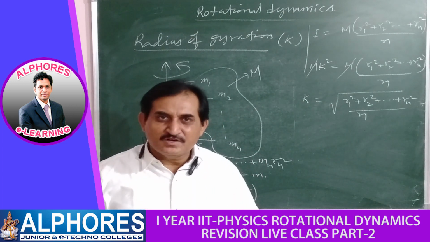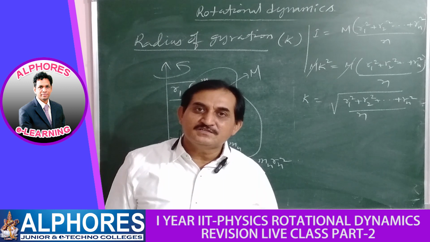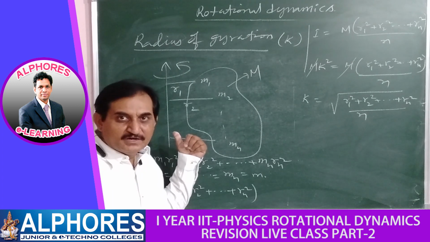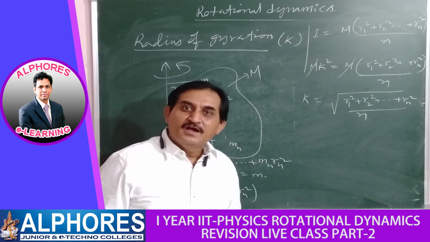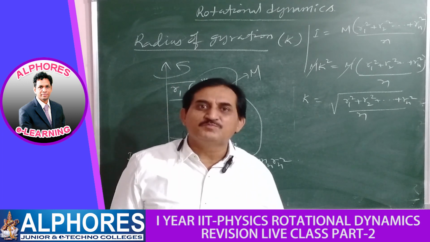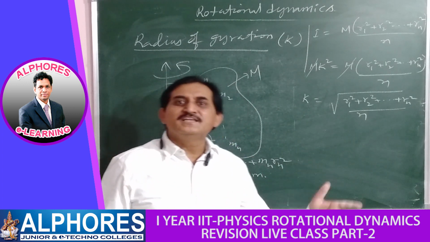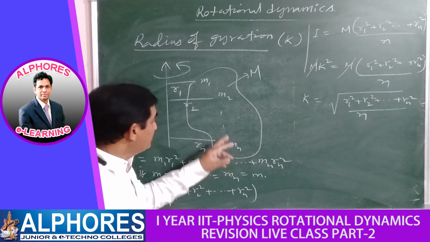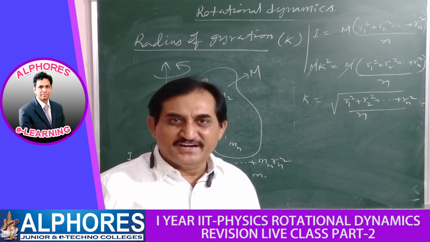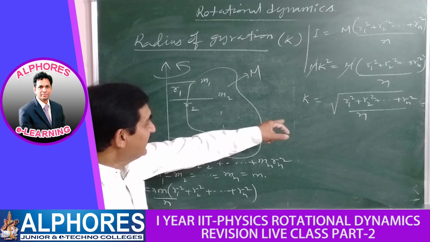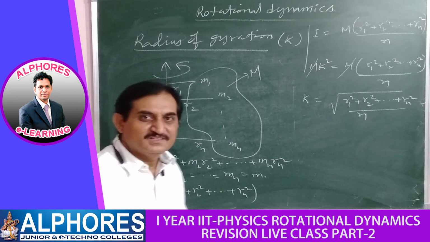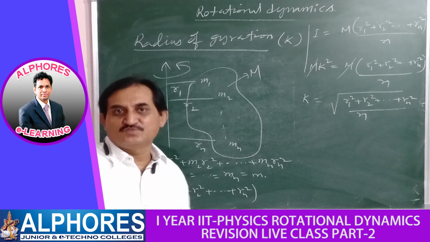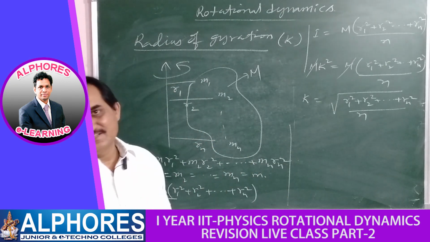I would like to stress on this point. Radius of gyration can be estimated for a regular body. For that, I have already given explanations for circular disc and ring and so on. If you know the moment of inertia about a given axis, you can easily estimate the radius of gyration by that formula. Now this is another way. Suppose it is not a regular body, it is a system of particles, then the radius of gyration can be estimated by this formula. So let us discuss the problems related to this radius of gyration for a system of particles.